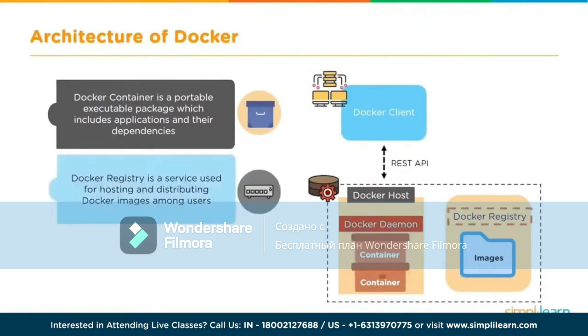The Docker registry itself is an environment for hosting and distributing different Docker images among your team. So say, for instance, you have a team of 50 developers and they're working on 5 different applications. You can have the applications themselves, the containers, shared in the Docker registry. So each of those teams can at any time check out the latest container, the latest image of the code that you're working on.